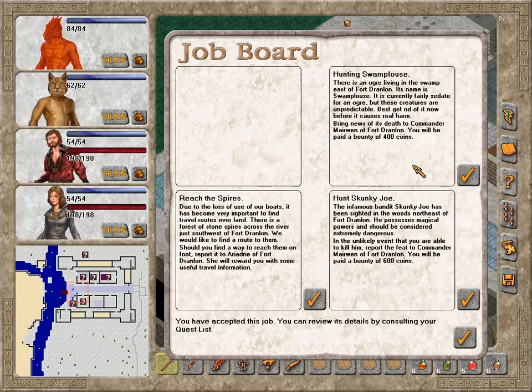Hunting swamp louse? Oh, that's the name. I was gonna say, shouldn't it be swamp lice? There's an ogre living in the swamp east of Fort Dranlon. Its name is Swamp Louse. It's currently fairly sedate for an ogre, but these creatures are unpredictable. Best get rid of it now before it causes real harm. Bring news of its death to Commander Merwin.